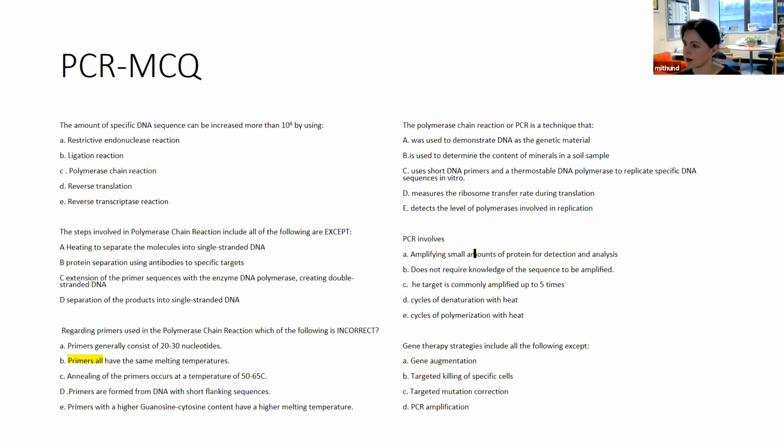You can rule this one out. Look, if you're not interested in protein. This one is not true because you need to know where you're amplifying. So you've got to design those flanks. So you have to have knowledge of what you're going to amplify. It's amplified way more than 5 times. There is denaturation, but that's not what PCR is. PCR is polymerization. So in this one, I would go with polymerization.